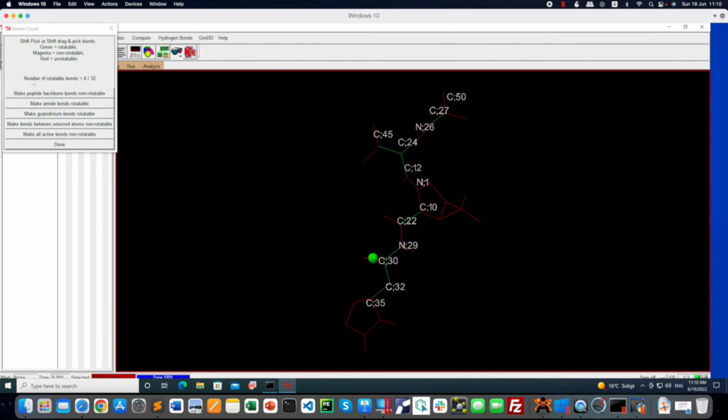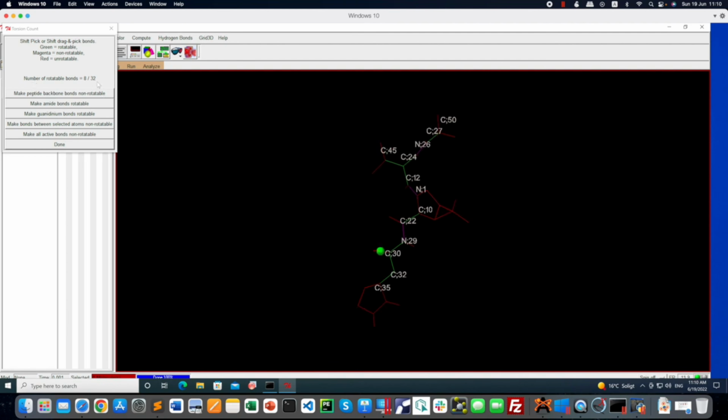Okay, so it says the number of rotatable bonds is 8 out of 32. The maximum number of rotatable bonds allowed in MGL Tools is 32. But when you first opened the molecule, you saw that there were 11 rotatable bonds, and the magenta ones are non-rotatable. If you see, these are the magenta color, which are non-rotatable.